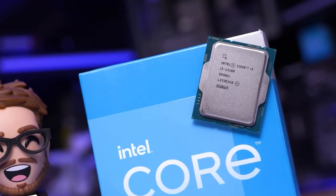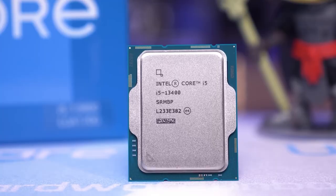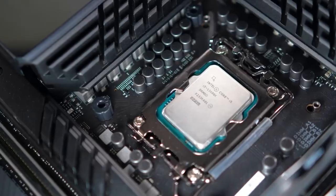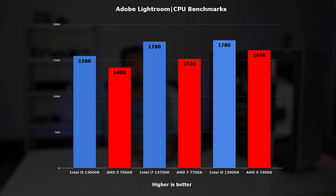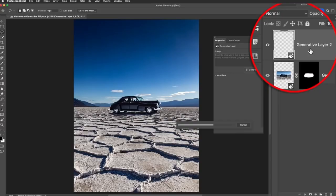On a tight budget, the i3-13100 will work wonders, and the Core i5-13400 also gives good value. A higher core count will only help if you're heavily involved in tasks like batch exports — then you can consider the i5-13600K or i7-13700K. AMD is also a good choice, but most results show Adobe is more optimized for Intel processors.